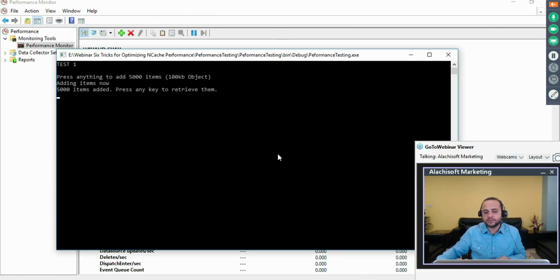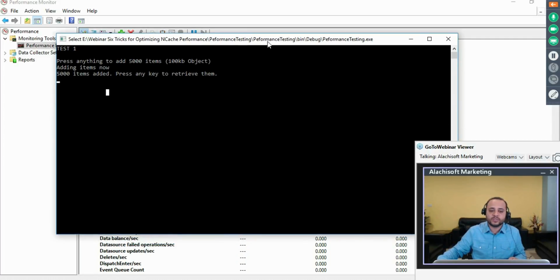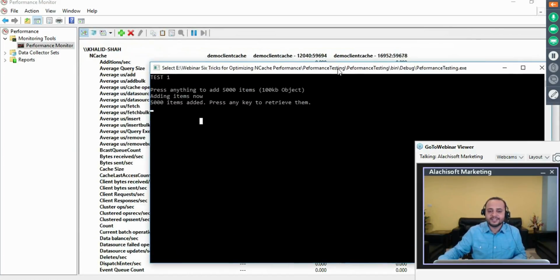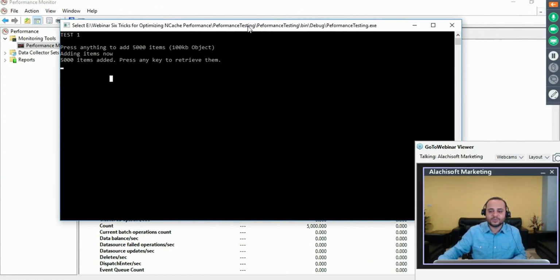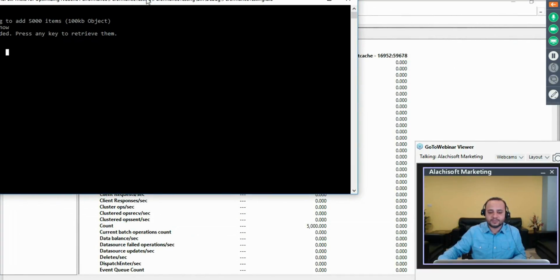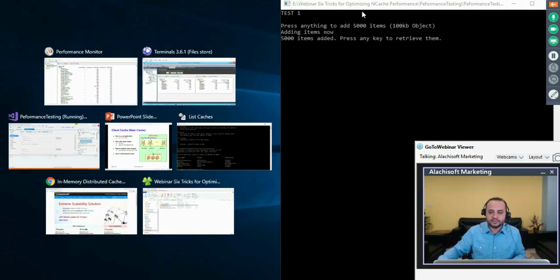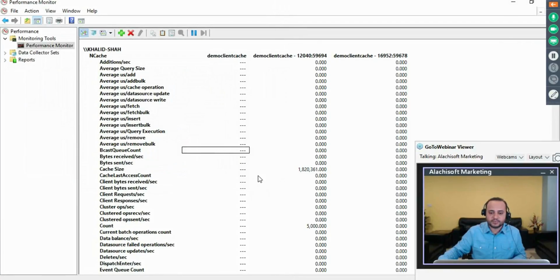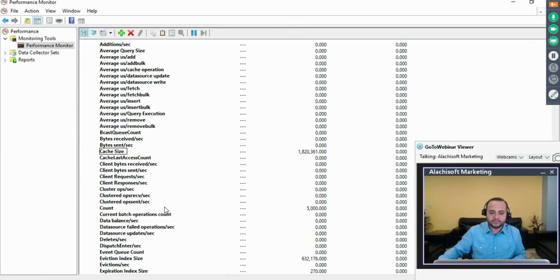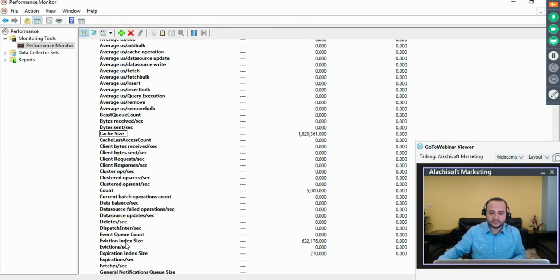Now wait for the magic to happen, because this is when we really see the performance improvements. So with this, I'm just going to hit enter. It's too fast. So I want you to keep an eye on fetches per second. I'm going to keep this window here. There you go.